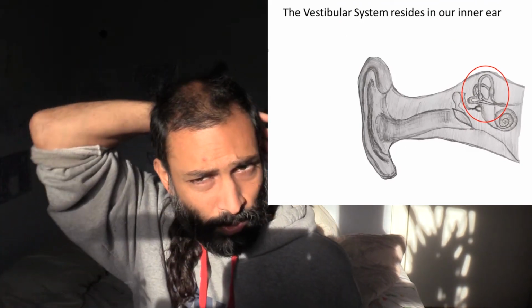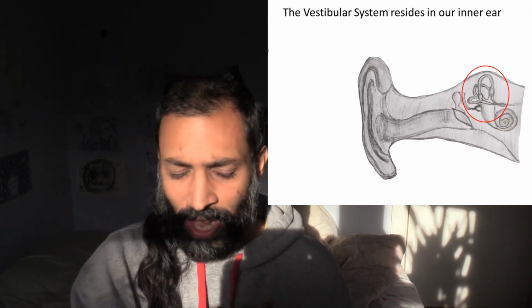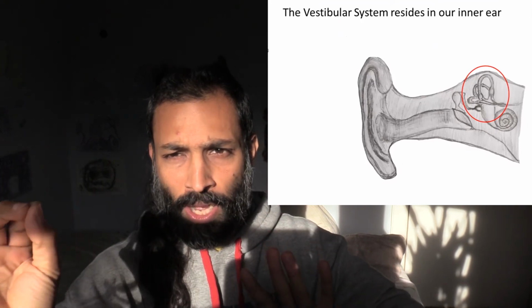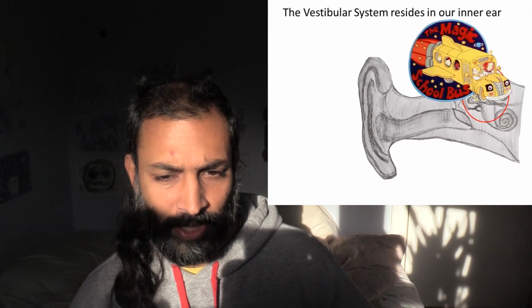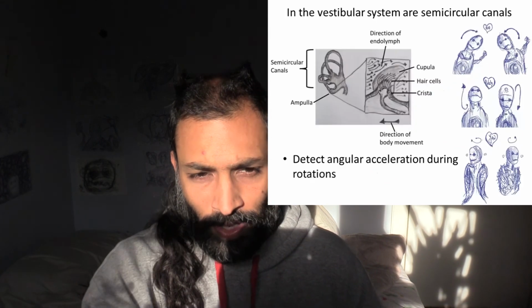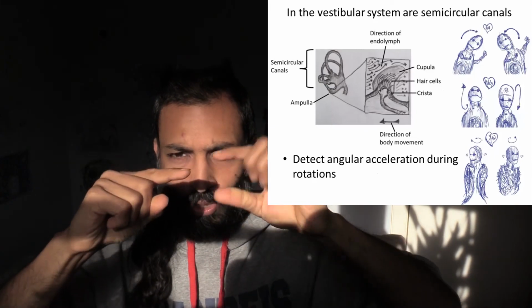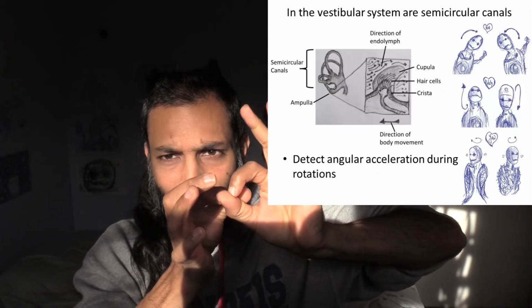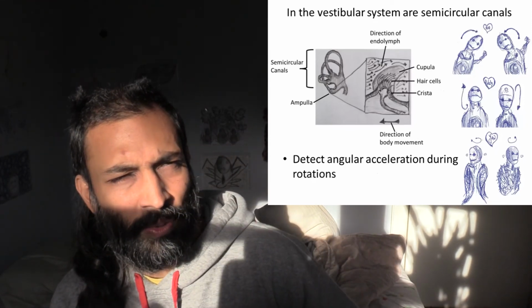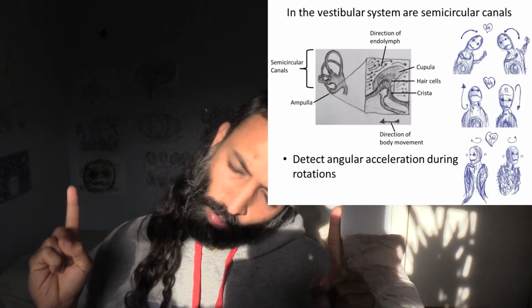The vestibular system, because not a lot of people know it, resides in your inner ears, okay? To understand that, we are going to take a magic school bus ride into the inner ear. That's what you're seeing right here. Wow. Now, in your inner ear, you've got two pieces of the vestibular system. The first are the semicircular canals, and you've got one set on each side, there are three of them, and they're all at 90 degrees to each other. They're filled with fluid, and there are little hairs in there. Really all I want you to take away is that they detect angular acceleration, really just motion as you're rotating.